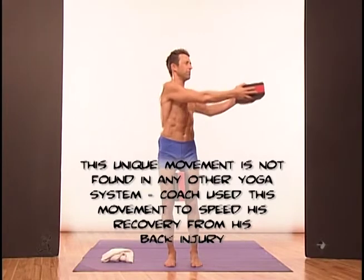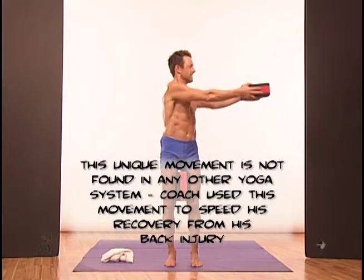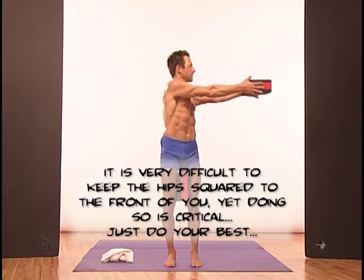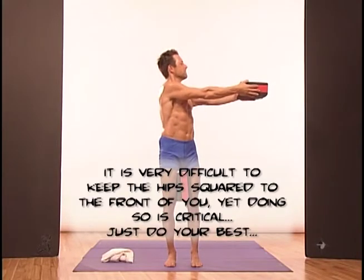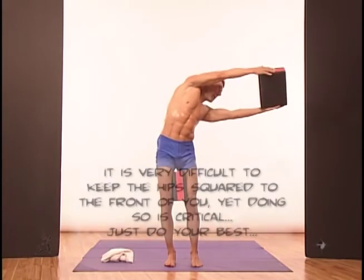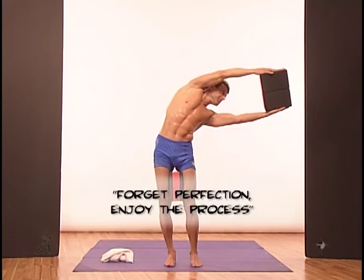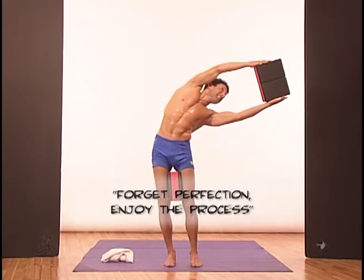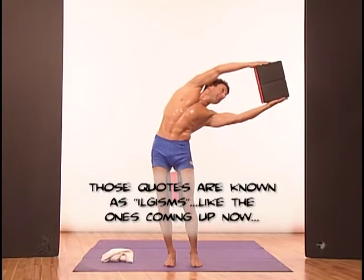I need your hips to be squared toward the front. Hold extended position. Elegant spine here. Now take the gaze between the crease and the blocks. Keep looking at that crease. Lateral spinal flexibility is the first type of flexibility to be lost here.